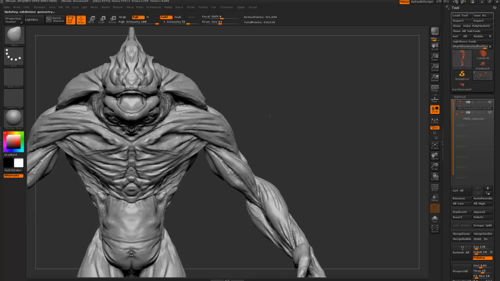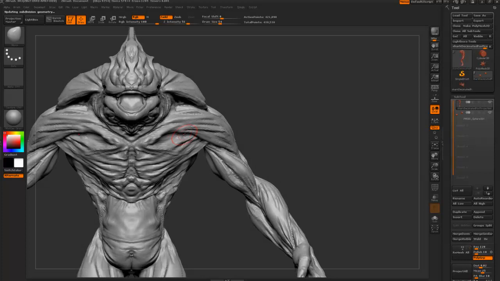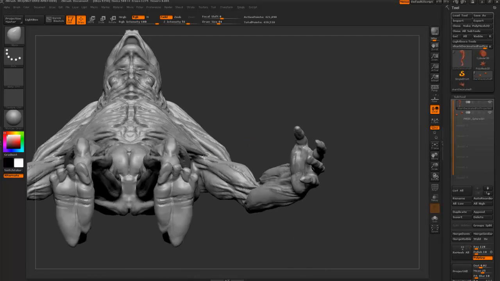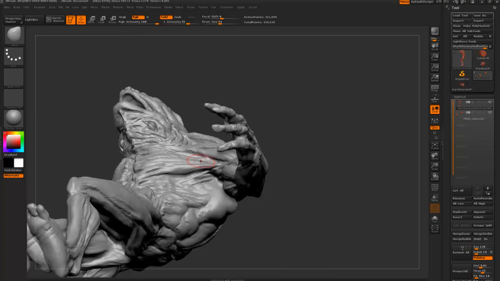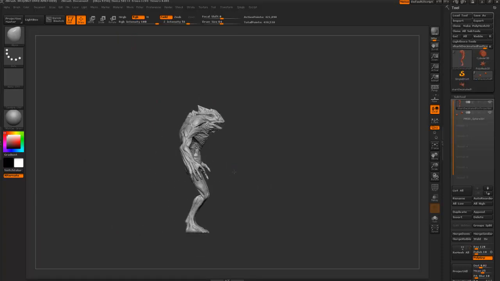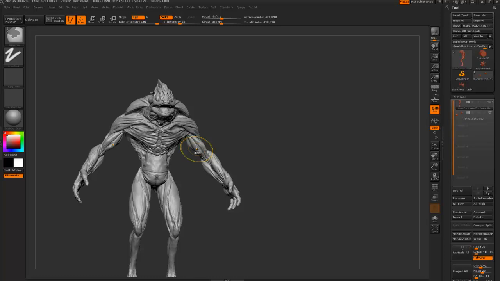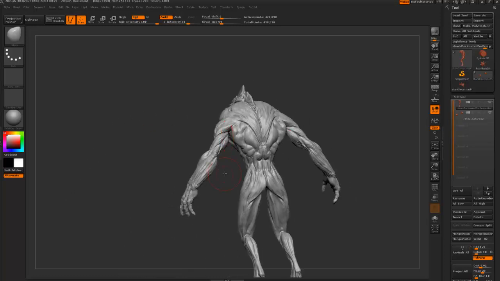Yeah, I think that's a bit nice. A lot nicer. Allows me to get in there a little bit easier.